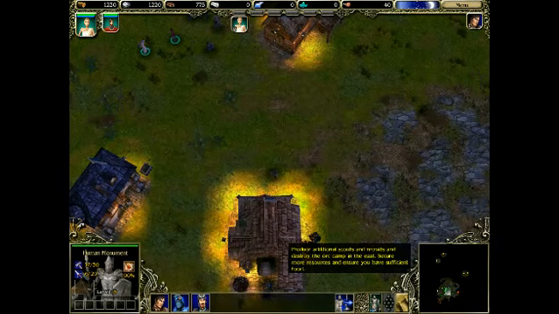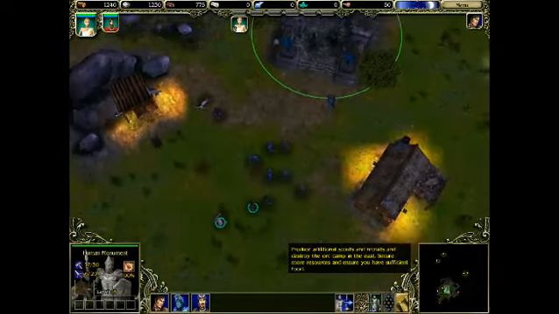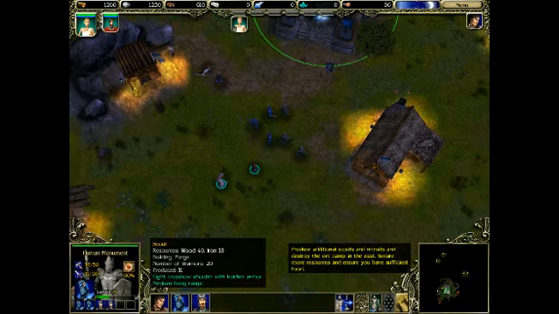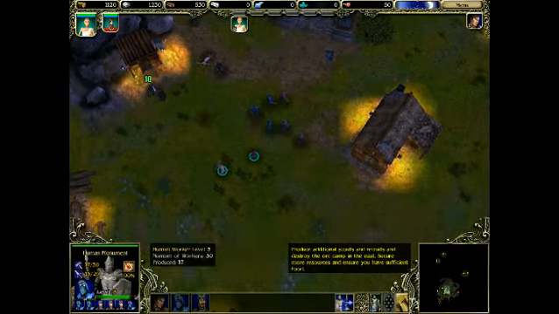Produce additional scouts and recruits and destroy the orc camp in the east. Secure more resources and ensure you have sufficient food. Even though you don't use food to create new units, you use iron or what have you.